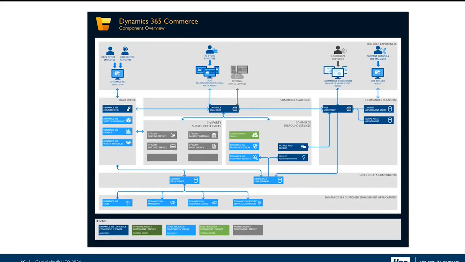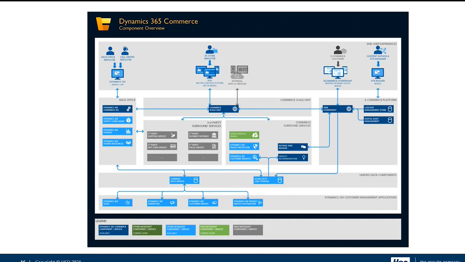Speed it up slightly. So the final thing, commerce. There's just one I wanted to point out with commerce, a couple of bits. So this is the commerce architecture for those who've not seen it. It's one unified architecture giving you everything from your sales, marketing, customer services integrated at the bottom. You're managing your stock, your products, your pricing, up through a highly scalable scale unit in the middle there to give you your sales channels. So all of your sales channels can connect in the same way, a point of sale, e-commerce storefront, whether it's Microsoft's Dynamics storefront, which is commerce, or a third party, such as Magento or something like that.